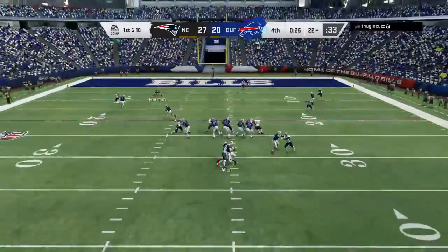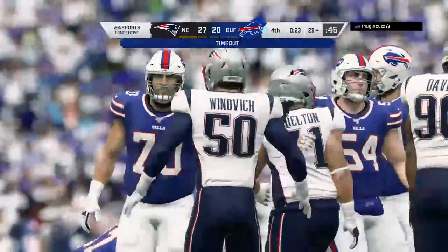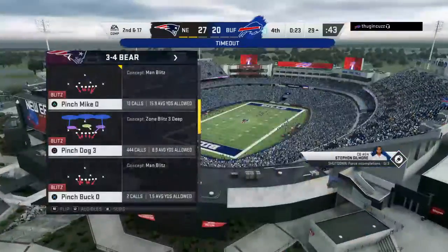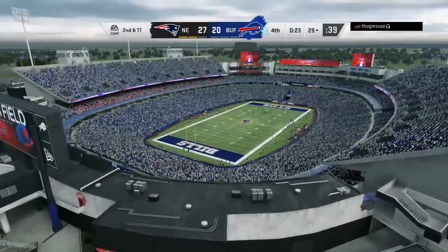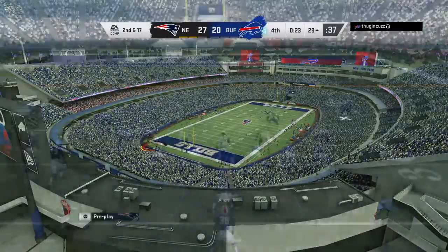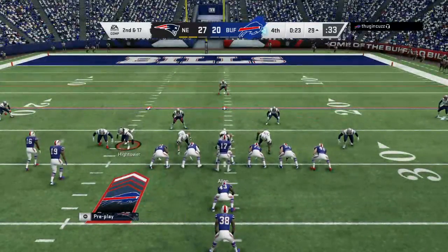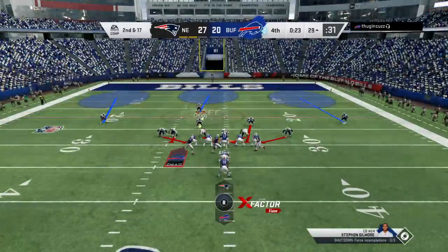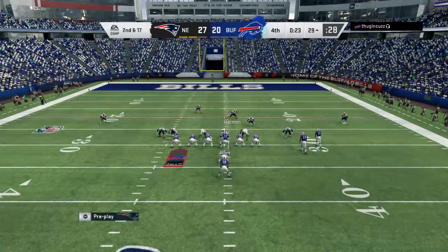Back to throw. Allen. And he can't get a throw off. He's taken down. What a huge play at this point in the game. The Bills are going to go ahead and use their final timeout as the clock stops with 23 seconds to go in the game. Don't need it all back at once, but you figure they're going to need something here. 17 yards to go on second down.